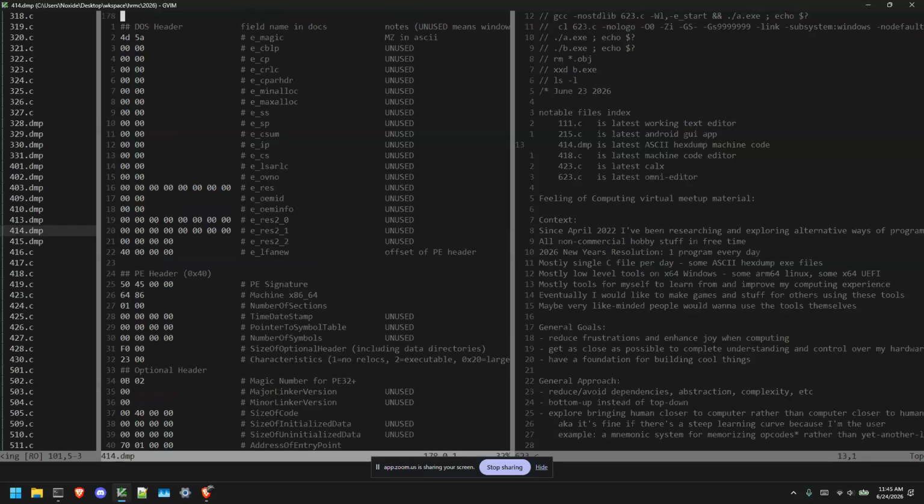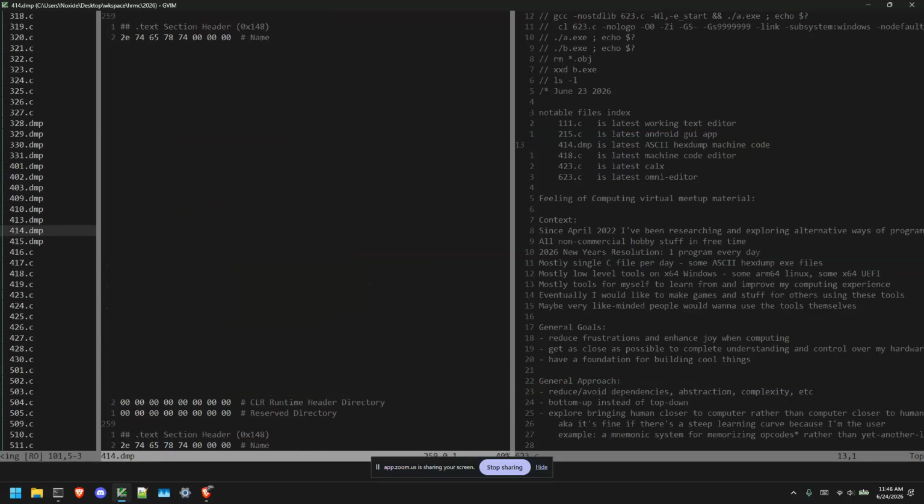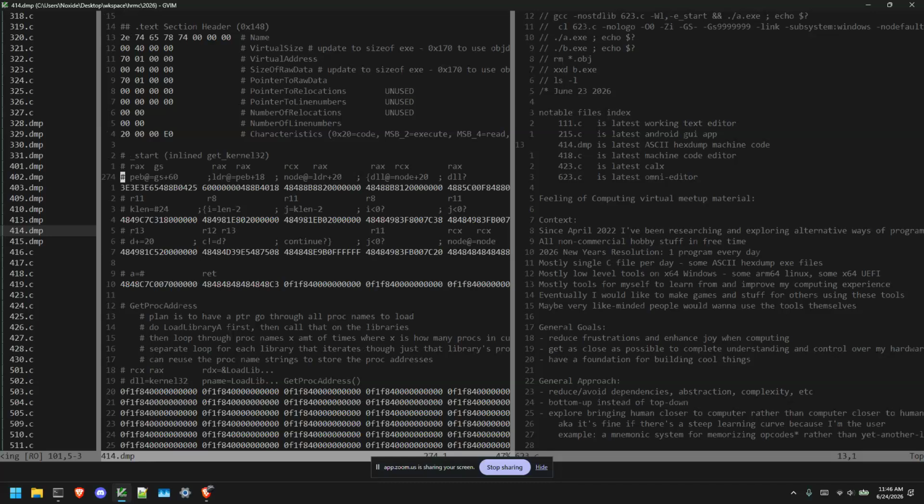I explored just writing executables byte by byte: write the executable header, and then the machine code. With x64, it's kind of annoying because there's variable length stuff, but I added padding bytes to make each instruction roughly 8 bytes, so it's fixed length.